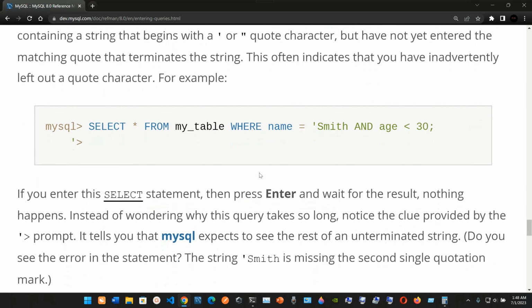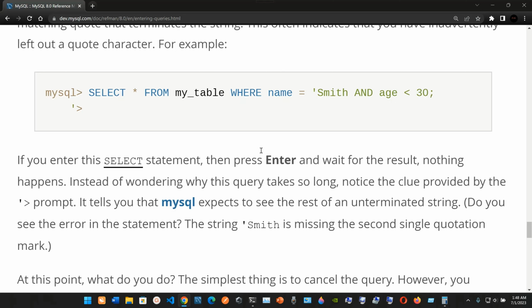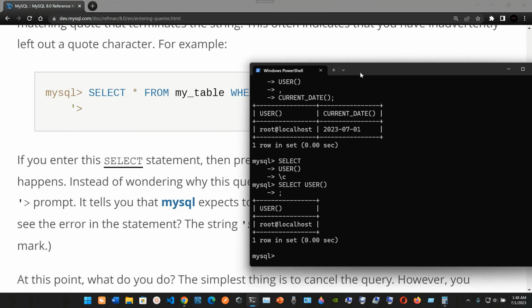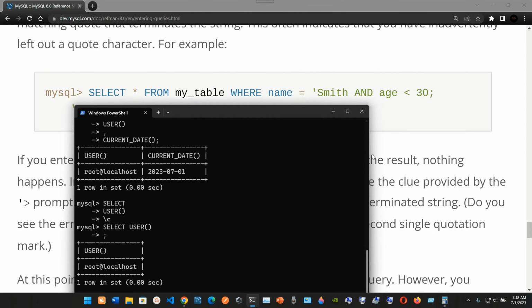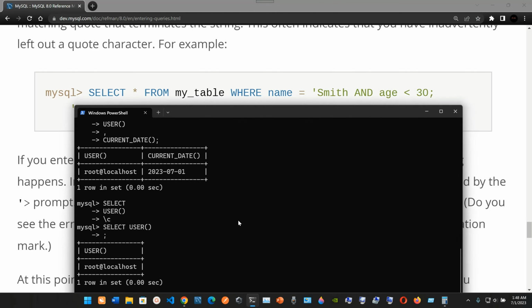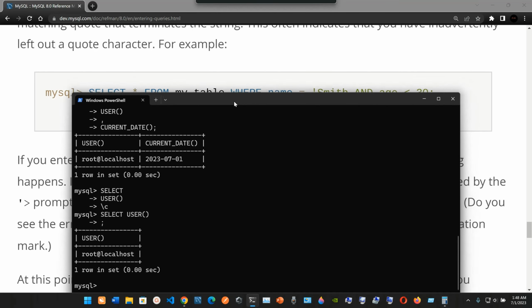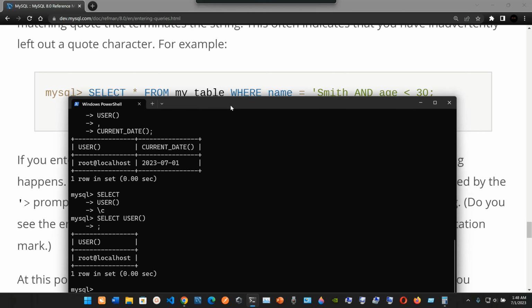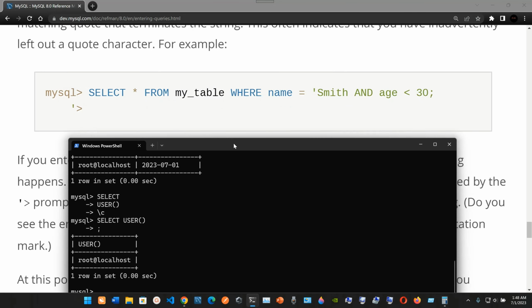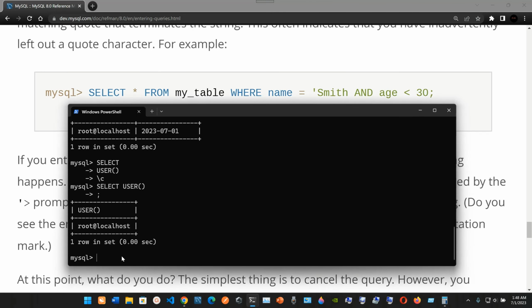For example, we can type in this whole thing, so let's make it a little bigger. We're going to type in select, then an asterisk, and then we're going to use from, then my_table, like that.